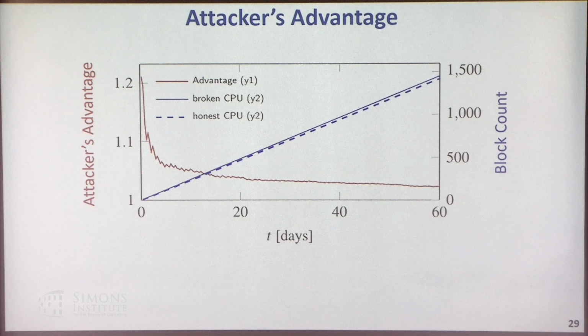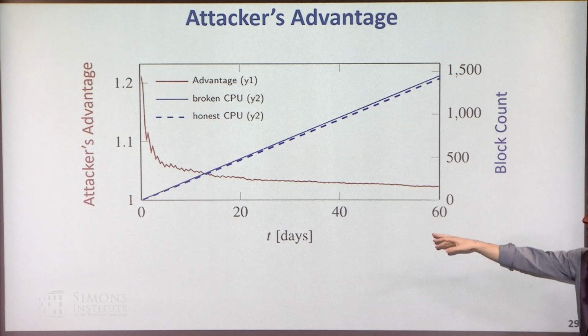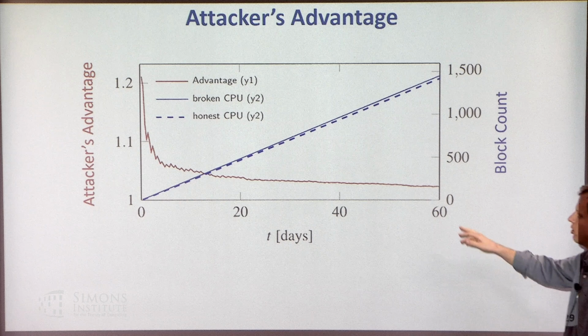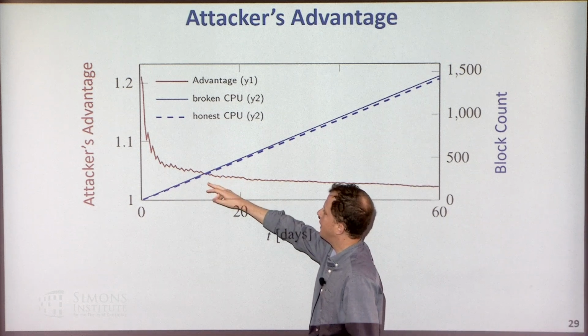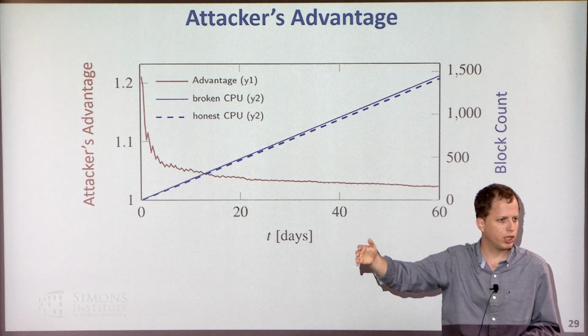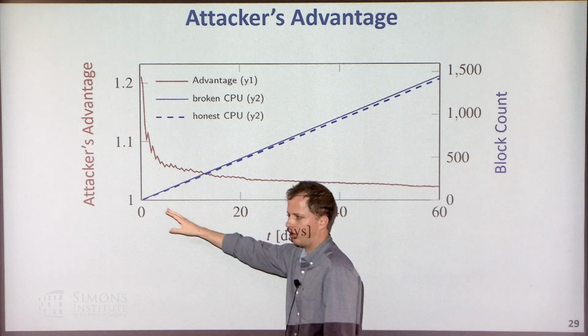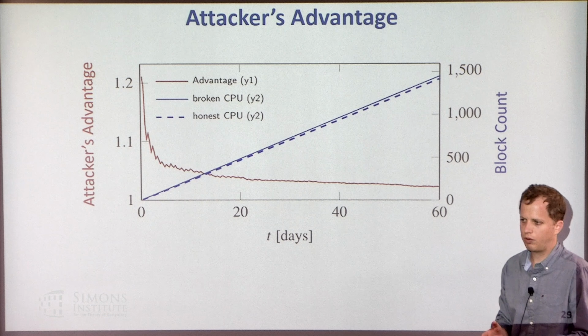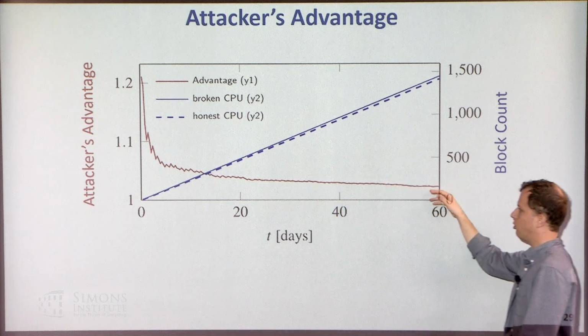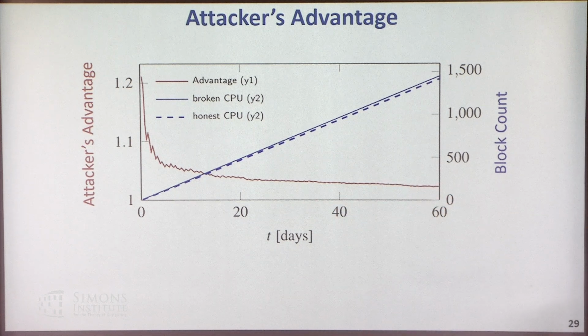So here's our analysis. This is a simulation over the course of 60 days. You see here in red the advantage of the attacker, which is how many more blocks in percent they're able to create over time. In the beginning, our statistical test is not very reliable because it doesn't have enough data, so we're allowing a lot more blocks than we would have liked to. But over time, it goes down towards 1 and is able to correctly reject blocks, which means it's not worthwhile for you to spend all this money on the microscope. Over time, it won't be worth it.